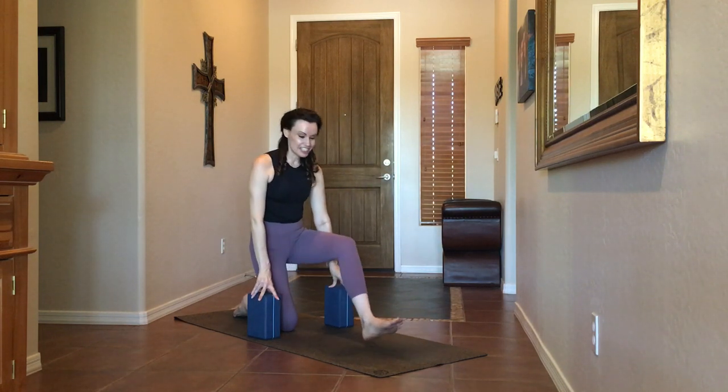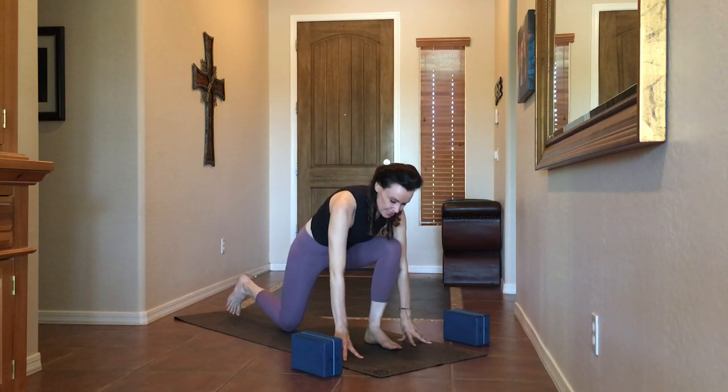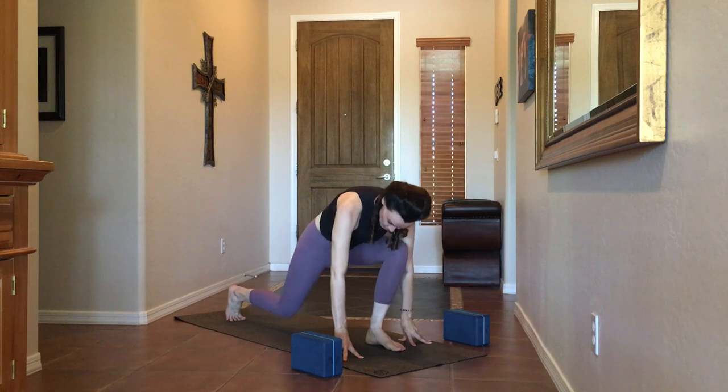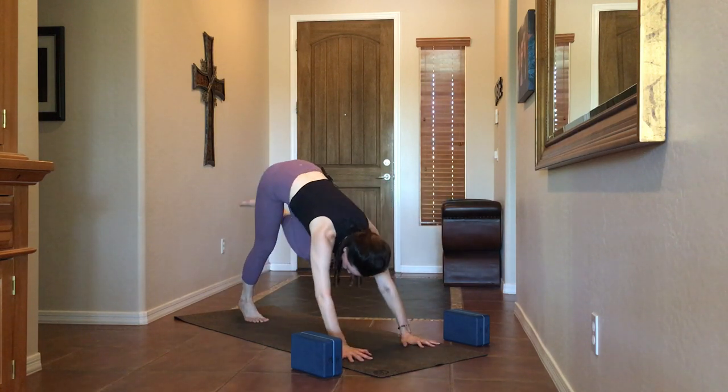We'll ground the left foot to the mat. Blocks can come off to the side. We're going to release back into low lunge. And we're going to take the left leg up and back, three-legged downward facing dog.